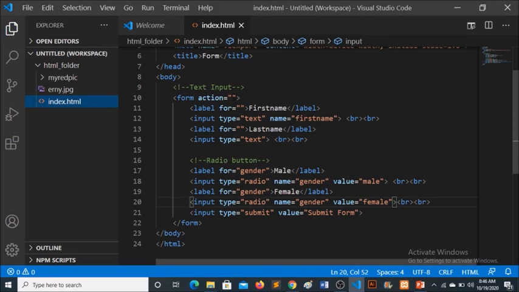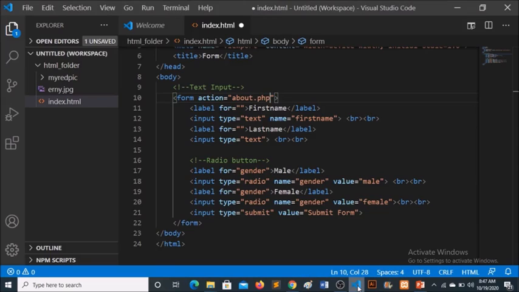So this is what I'm trying to explain. If for instance I put the form action to be, let's say, about us.php, I don't have about us.php here, so nothing will happen. But if I have a file called about.php, then I save it, I come to this browser, I click on submit, instantly this form will lead me to about.php. But because I don't have any file as about.php, that won't work. That is how we use the form action.